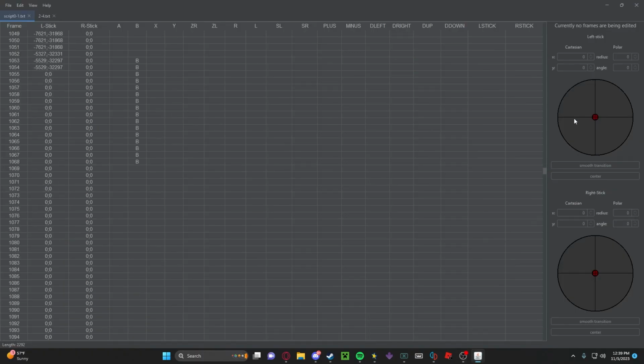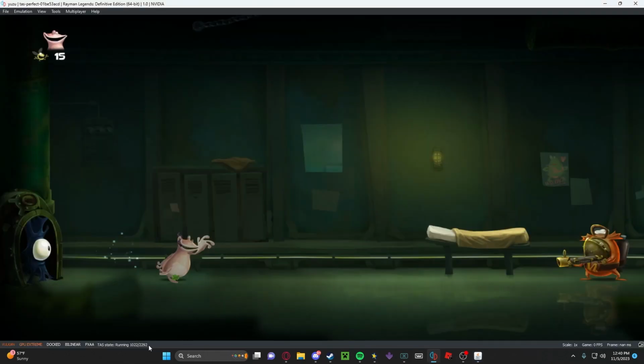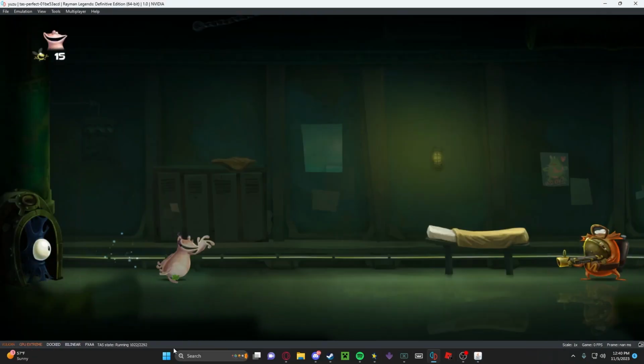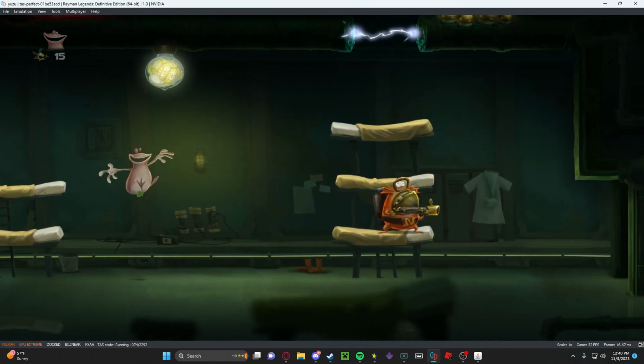Here's another tip I recommend. When you're making a TAS for the first time, get a bunch of extra frames and then put one input at the end. Because if you have just a bunch of extra frames and you don't have an input at the end, it'll just keep counting from what frame you're at. But if you put the input at the end, it'll count all the way to the end, so you can see exactly what frame you're at out of how many. It's pretty useful. It helps a lot. So yeah, this is just how it works.